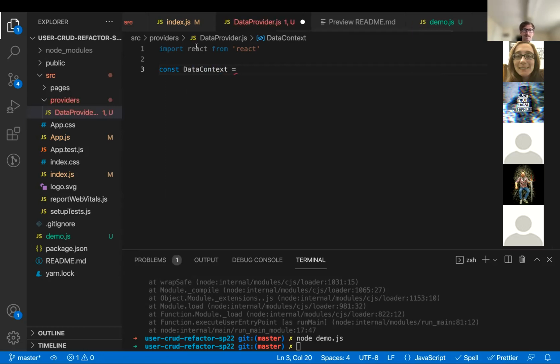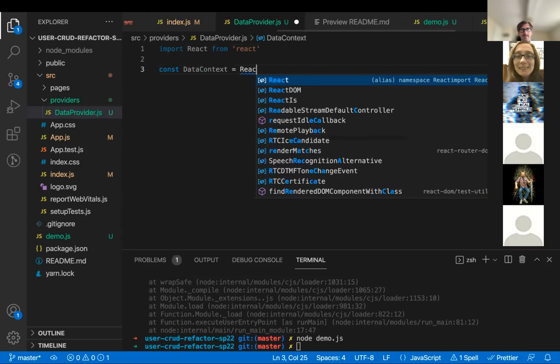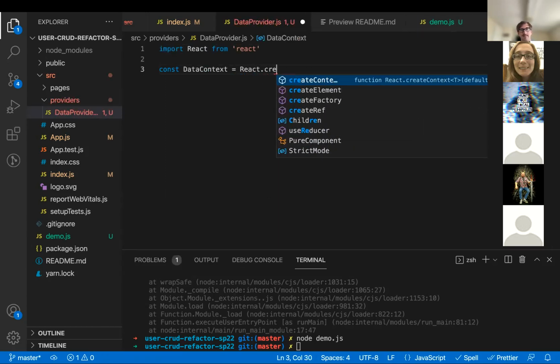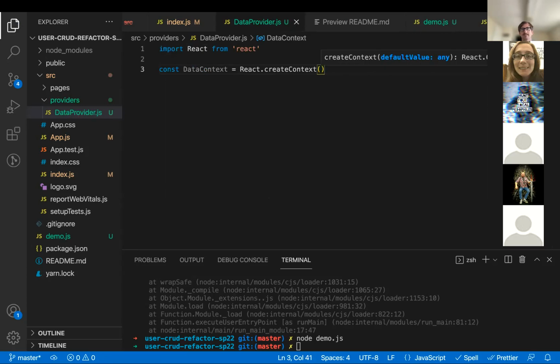Oh, this needs to be an uppercase R. This is going to be equal to React.createContext. So createContext is a function we can call off of React. It's just defined in React. So that's what I'm doing here.